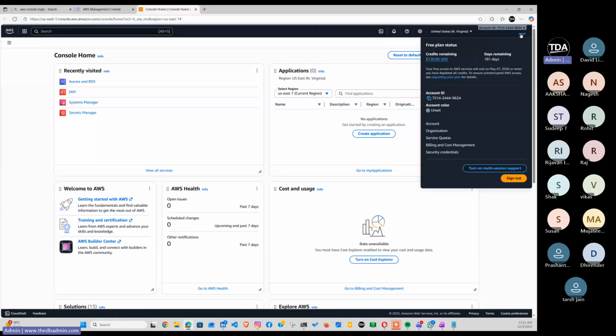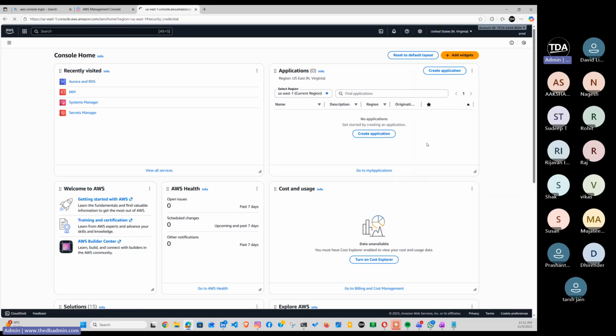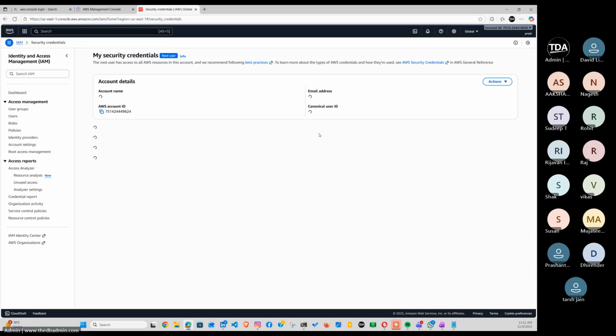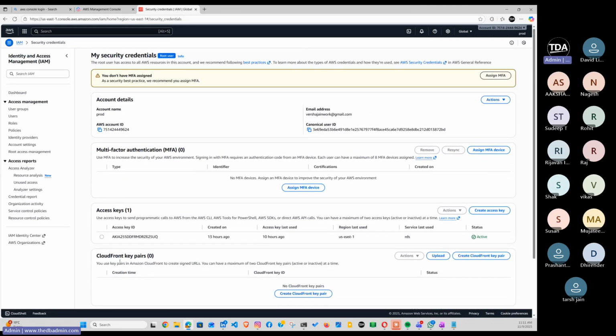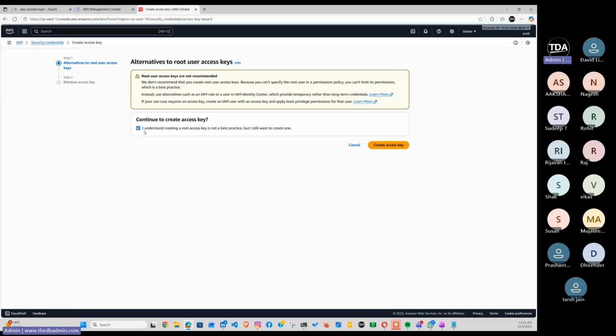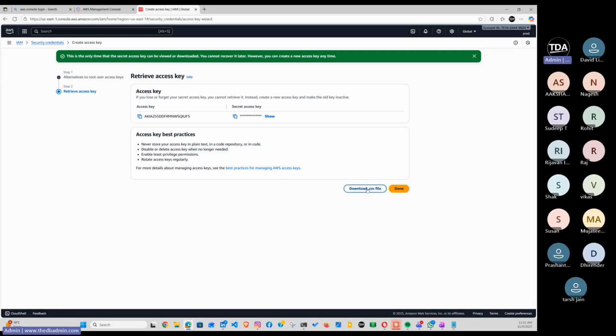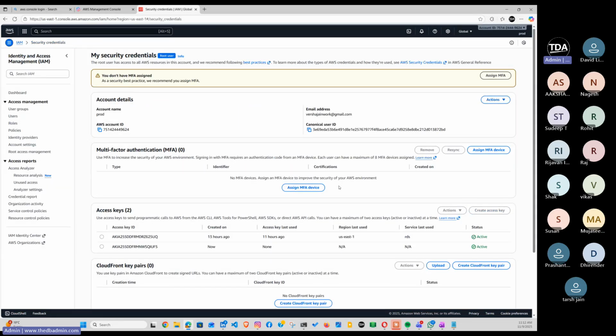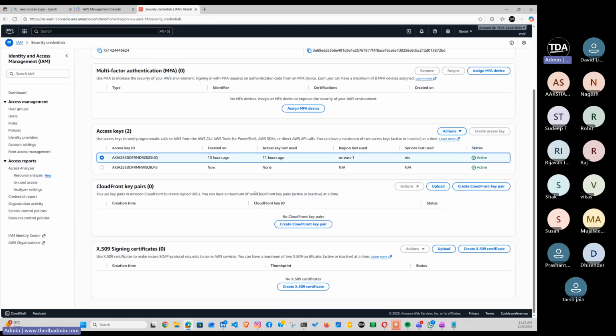In the first process, when you go to your account, there's a section called security credentials. Whenever you go to security credentials, it shows you this kind of page. Here I have my security credentials already configured, but I will create a new one just to show you. Another important piece of information: security credentials are super important. Never ever show your security credentials to anyone. In case they get your security credentials, they can use them and later on you will be in trouble if you get a big bill. So you should not show your security credentials.